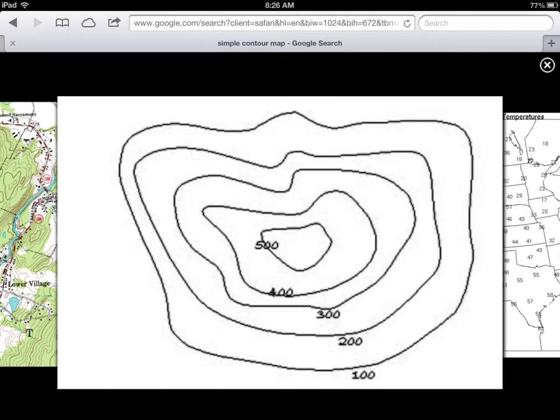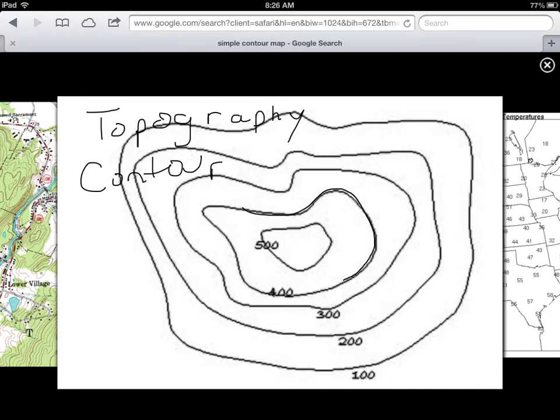The other thing we're going to learn about today is topography, or contour maps. So right here you have what's called a contour map. These lines that run along here are going to show you changes in elevation. They do not show you changes in distance. So you can see that these contour lines are marked 500, 400, 300, 200, and 100. So the change in elevation from one line to another, if you were walking down this hill, would be 100 meters change in elevation, but not 100 meters distance.